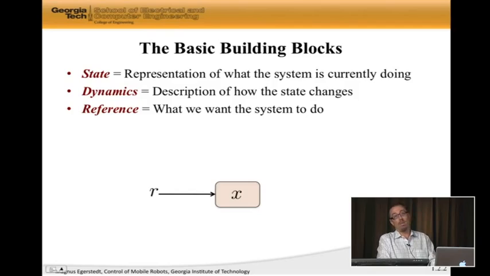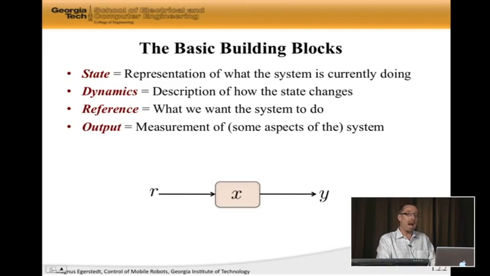Now, we can do that all we want, but let's say that we want a cruise controller to go at 60 miles per hour. That's not going to work until we can actually measure how fast the system is going. So we also need an output. We're going to use r for the reference and y for the output. The outputs are the things that we're able to get out of the system. This is telling us what the system is doing. We can't always measure the state. y is the output. Now, this picture is actually a blatant lie, because if I tell the stock market to go make me a certain amount of money, there's no way it's going to do that.